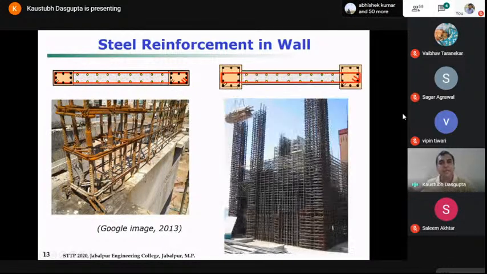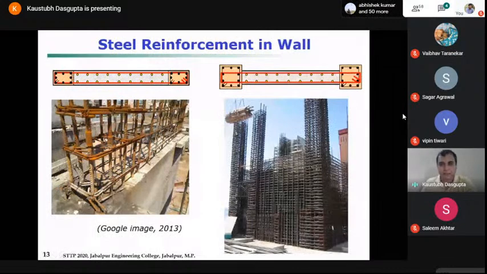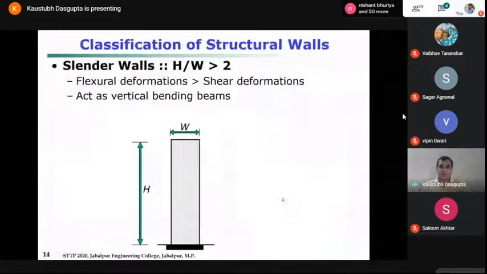And then if you have an enlarged boundary element, just like what we have seen, this is one typical view. Before concreting, when they have put the reinforcement, it's quite obvious that the vertical bars are more congested at the ends. You can see more number of bars at the two ends as compared to the intermediate. So those were the two types of cross section with boundary elements.